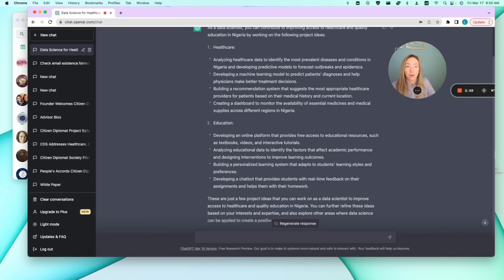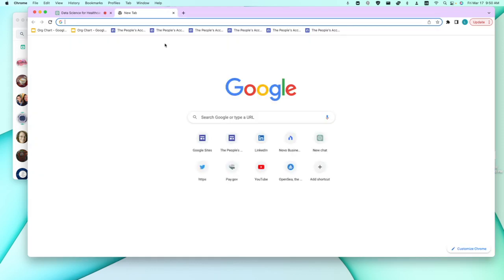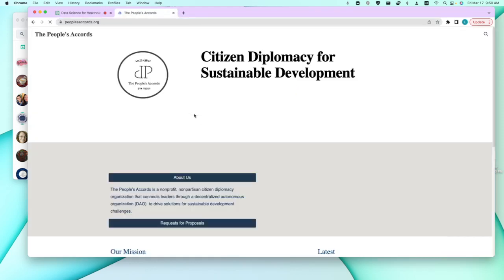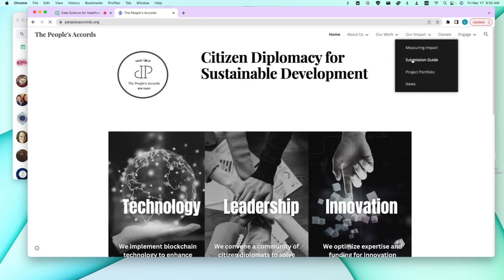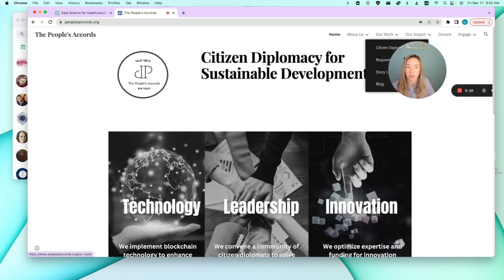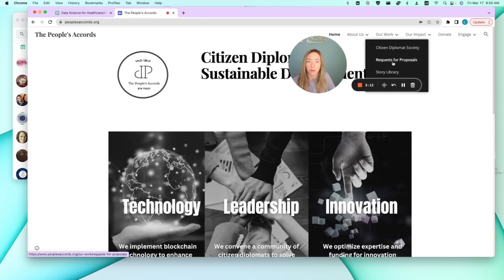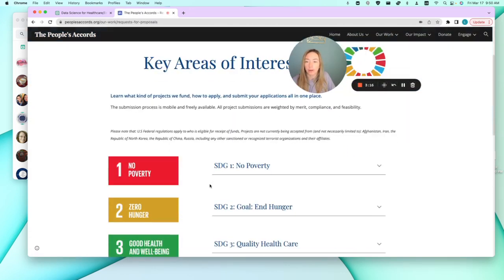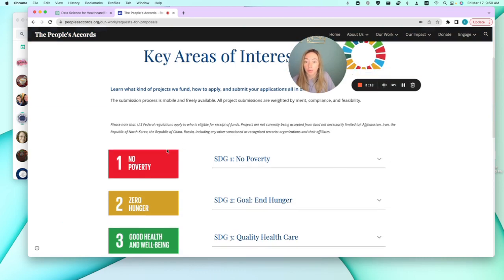One of the things that I want to show you from the People's Accord website is our work suggestions, which outline all of our requests for proposals, our key areas of interest and what we fund. For example, there are groups working on SDG number 1, which is no poverty.